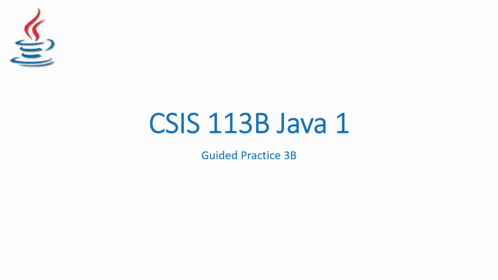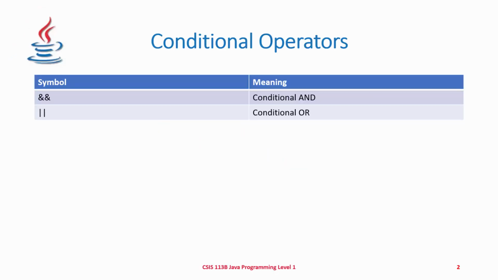In this video, you'll be learning about ladder-style if statements, which allows us to have multiple conditions that we can evaluate before determining what blocks of code we want to have run. To start with, let's remind you of the conditional operators. In the previous guided practice, we were talking about setting up Boolean evaluations, and in that example we only had one condition that we were evaluating. But a lot of times there are multiple conditions that need to be evaluated in a single expression. The way that we can do that is by using these conditional operators.